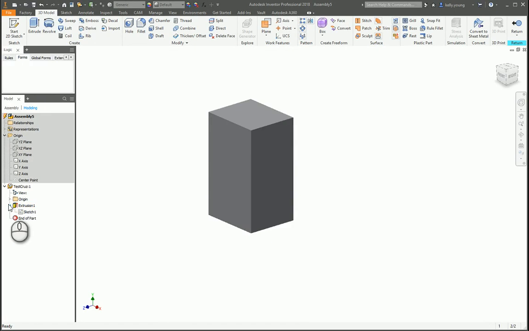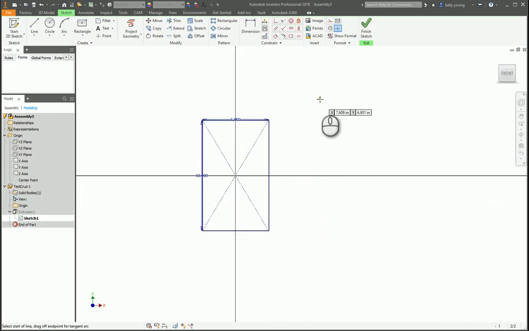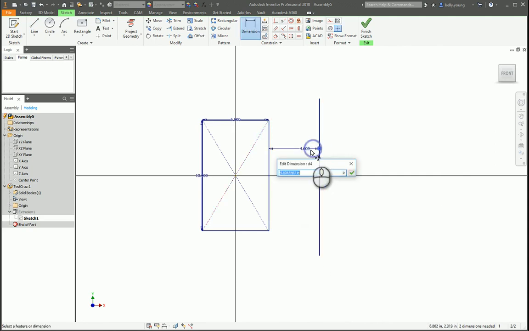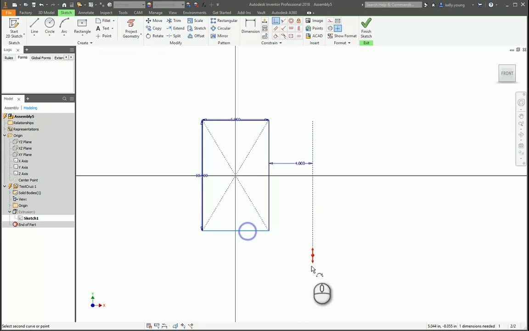Now, if we were in our sketch, if we want to go back in, and you wanted to make a line, let's say right here, and put that 5 away, 4 away. Alright, and make this one a construction line, and make the edges to there. Now it looks like we have 1 degree needed, so right click, show degrees of freedom. There, so we're fully constrained.